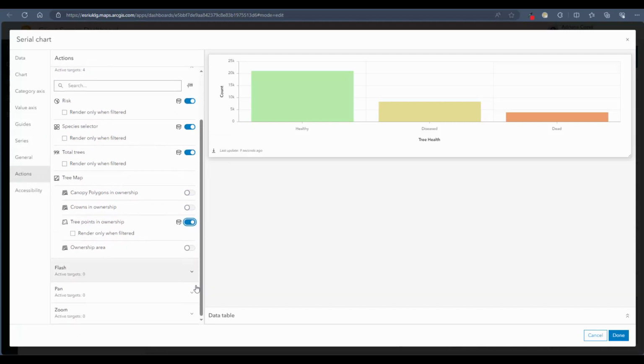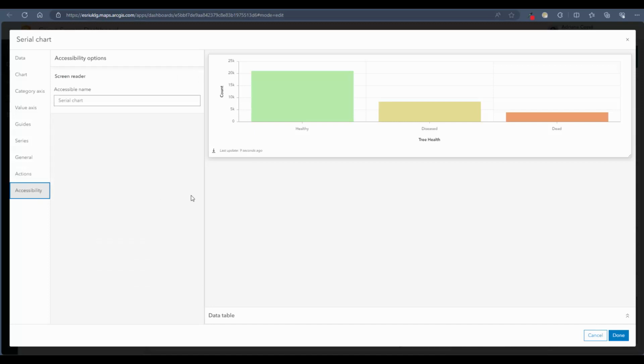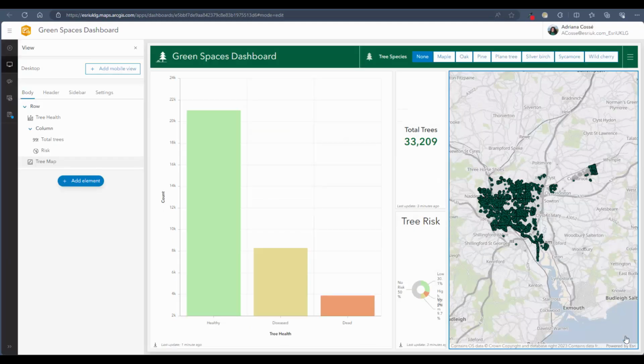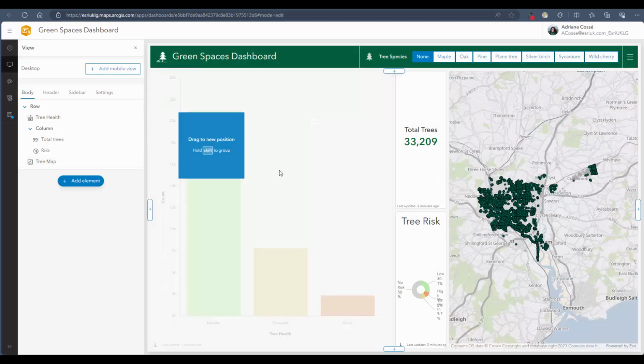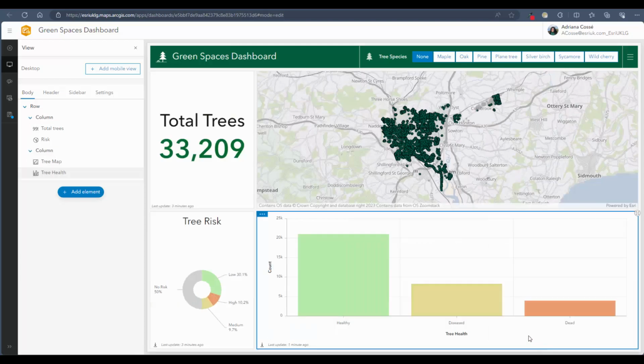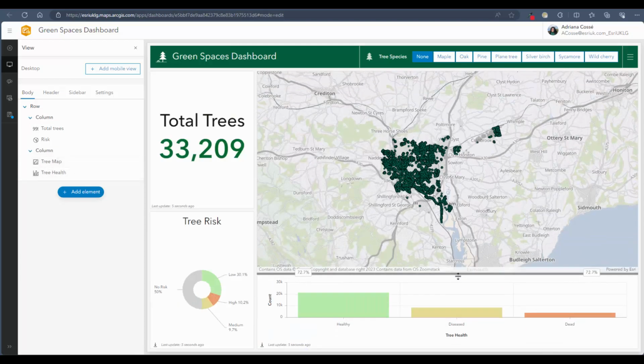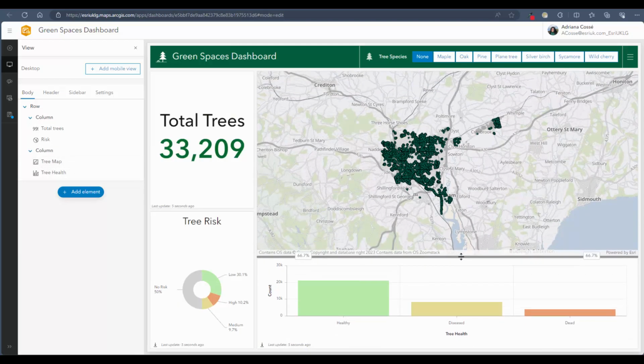To make the dashboard as accessible as possible, navigate to the Accessibility tab and give the chart a name that can be read by a screen reader. As we did before, let's move the chart to where we want it displayed on the dashboard and just check that it interacts alright with the other elements as we configured it to.